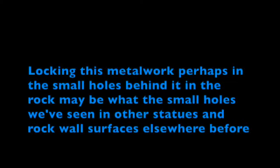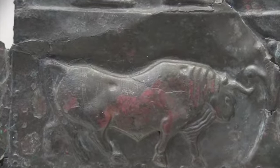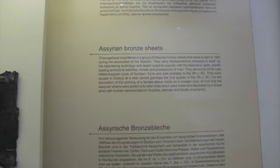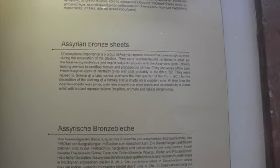Next panel is a popular motif of the lion. The bull looking quite powerful as opposed to the state we see them in at the Acropolis Museum when the lion has attacked them and they are subdued and so pitiful. Very beautiful bird-like creatures, which may be called the Sphinx, I'm not sure. So these are Assyrian, found in the Stadion, but reused by Greece in the second quarter of the 7th century BC.